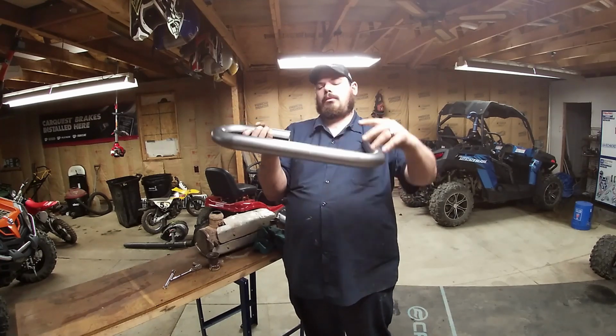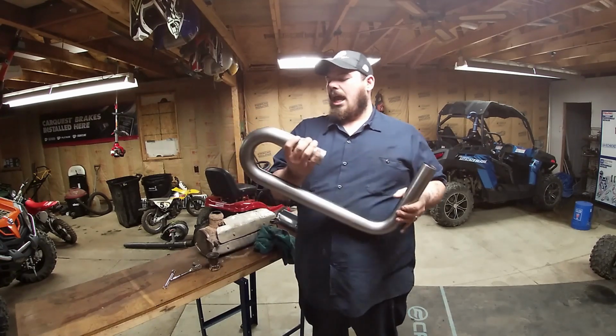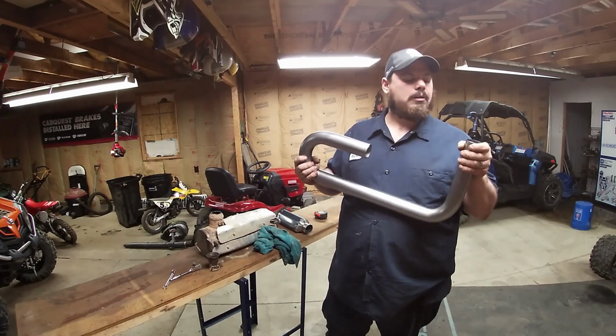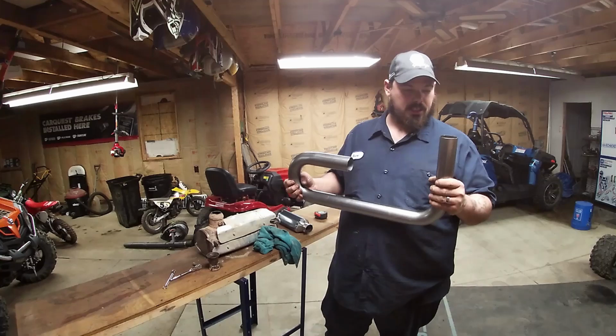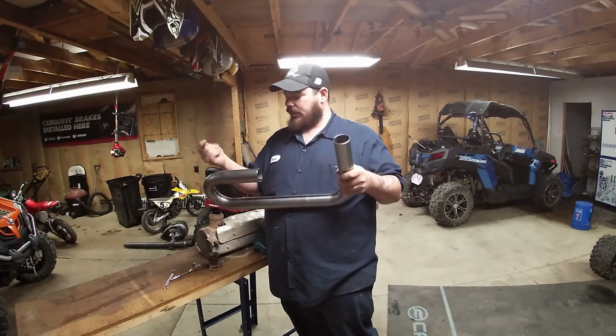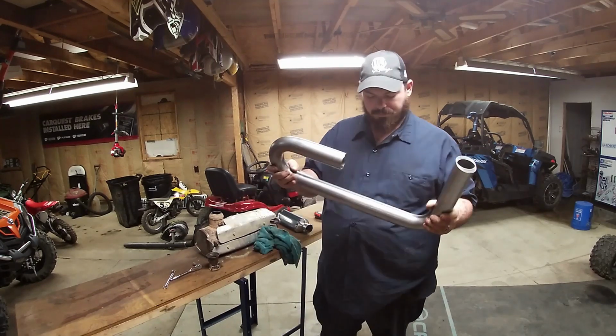We're gonna twist that, we're gonna weld her back up, and I've contemplated painting it with heat paint, but I don't know. This is supposed to be some high quality stuff, so I may just leave it alone and let this oil naturally burn off.